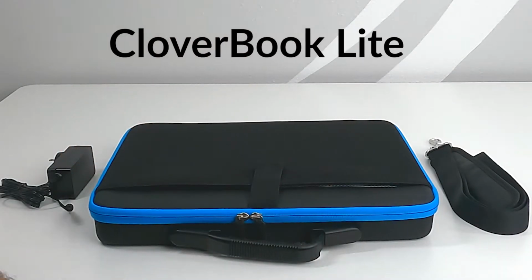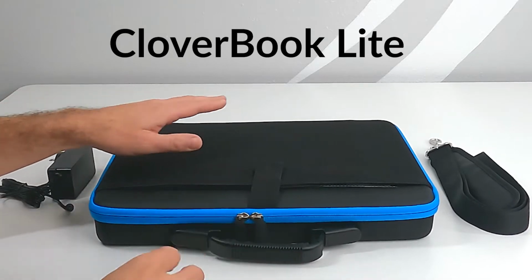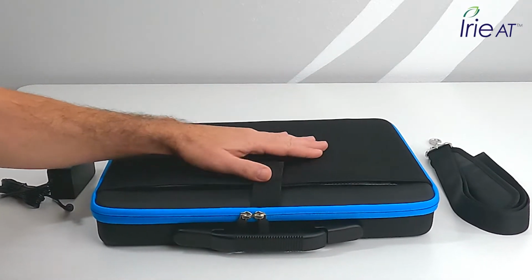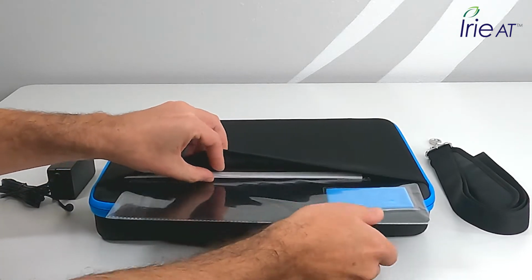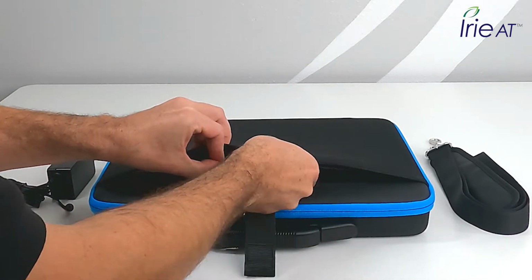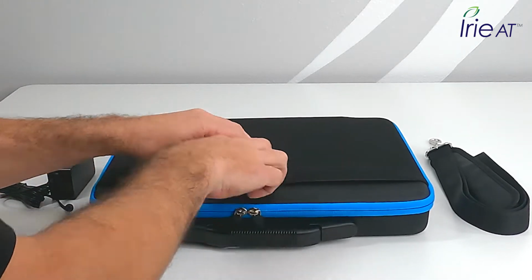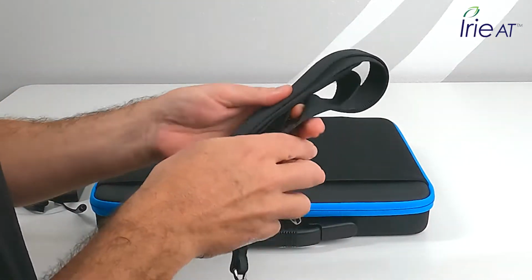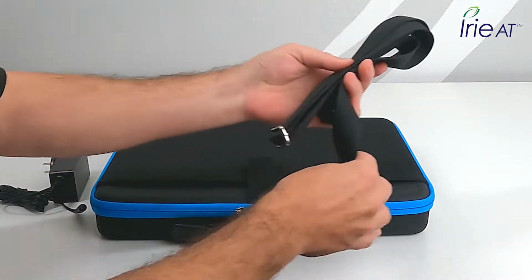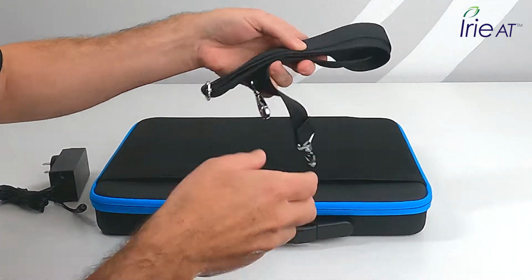All right, first of all, let's look at the accessories, see everything that comes in the box here. So we have a nice protective case that has in it a manual and a cleaning cloth and a light block if you're trying to use it in front of a window or something. You got your manual right there, Velcro to hold it in. You also have a nice shoulder strap you can connect onto the case. You can carry it with the suitcase handle, or you can carry it with the strap.